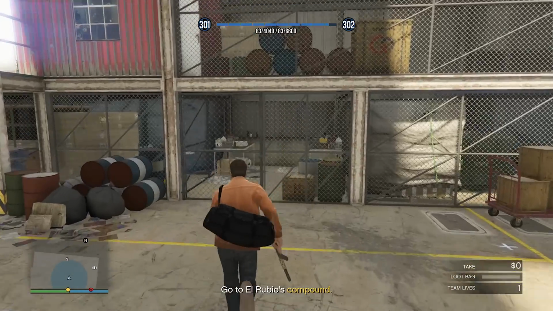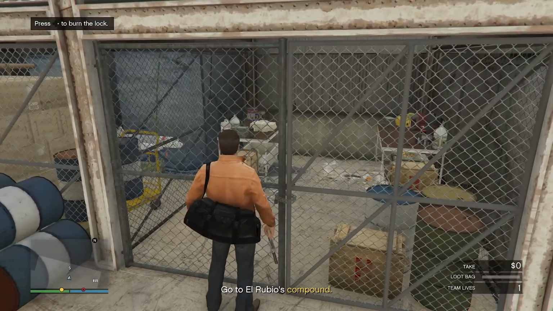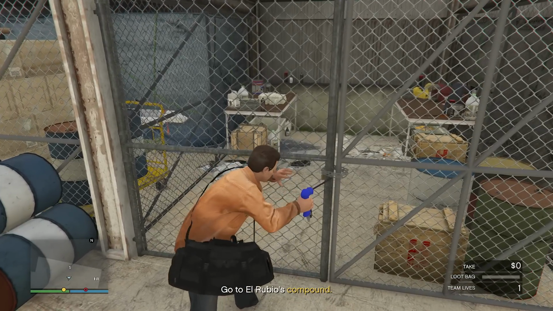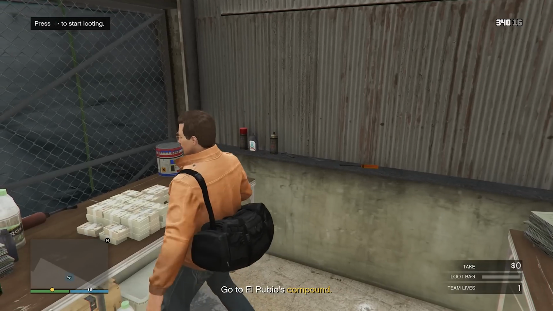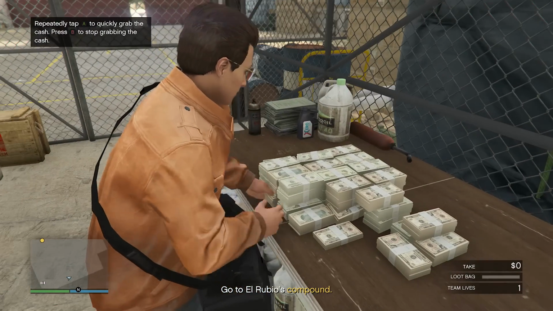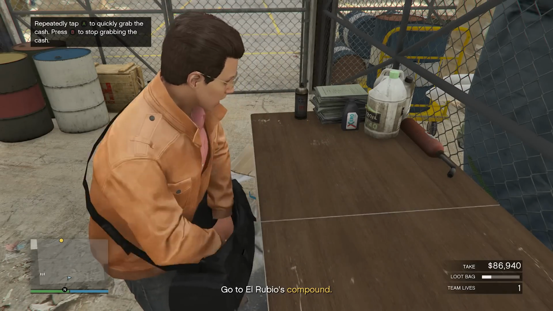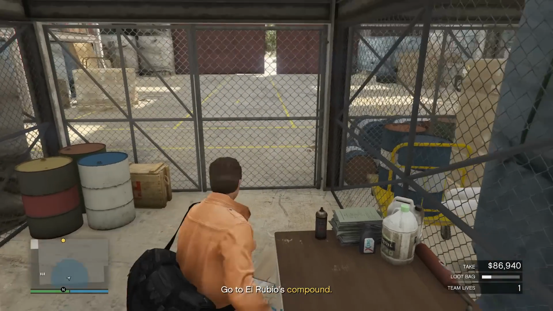The first secondary target we're going to be getting is the cache inside of here. So let's press right D-pad to burn the lock with the cutting torch that we got in one of the setups. Then let's go in here, press right D-pad to start looting the cache. Then let's spam A or X on PlayStation. Our goal is to fully fill up the loot bag bar on the bottom right, so that's 87k.